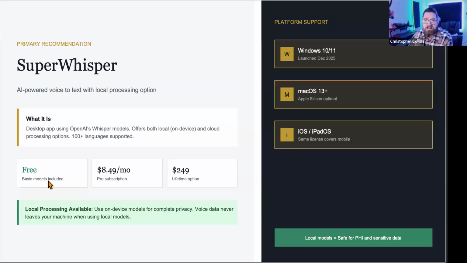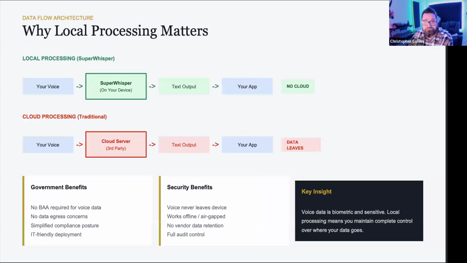But really the main reason that I recommend SuperWhisper is it runs the NVIDIA tuned Whisper models locally on your computer that doesn't use a lot of resources and keeps everything that you want local on your machine without any spillage of data. And why does that matter?